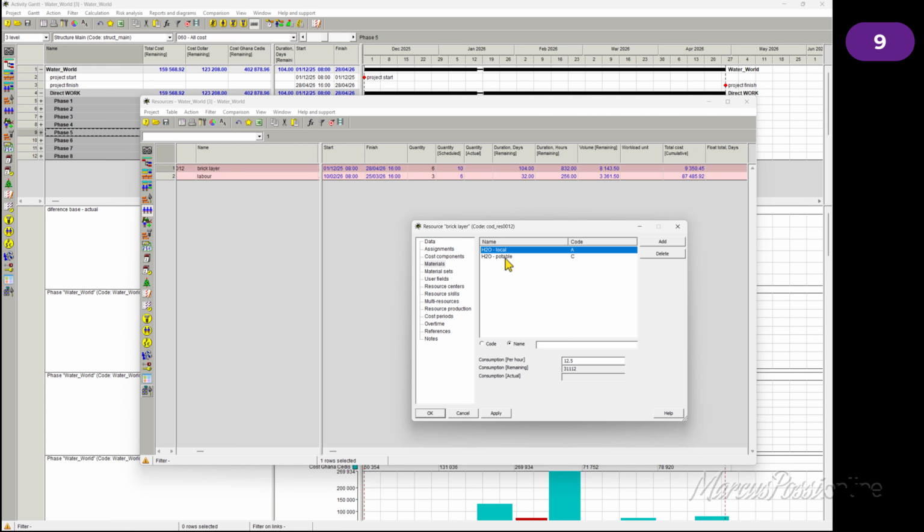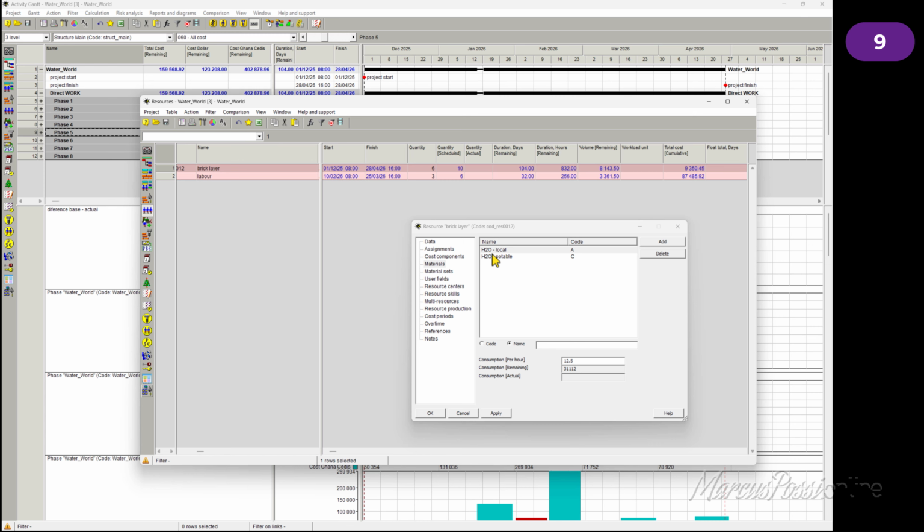It is easier than assigning a bricklayer and an amount of water and again another amount of potable water. And if you change the number of bricklayers in the activity, you would have to change the number of liters. So it is easy. If you change the number of bricklayers, the consumption of water will be changed automatically.